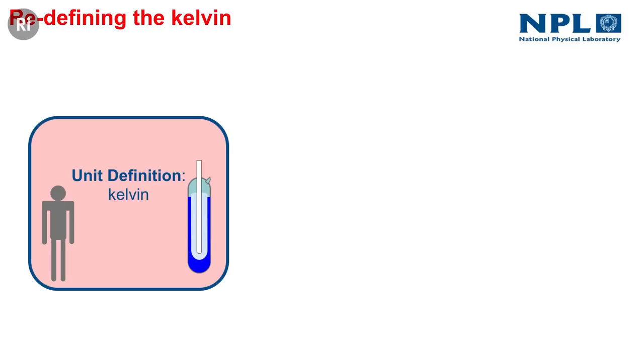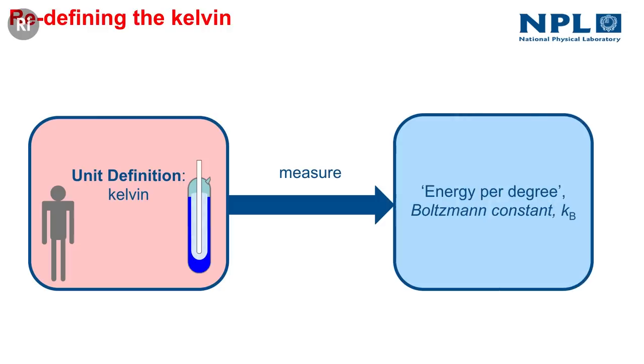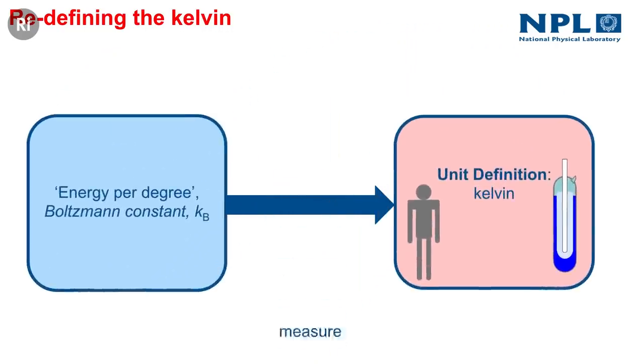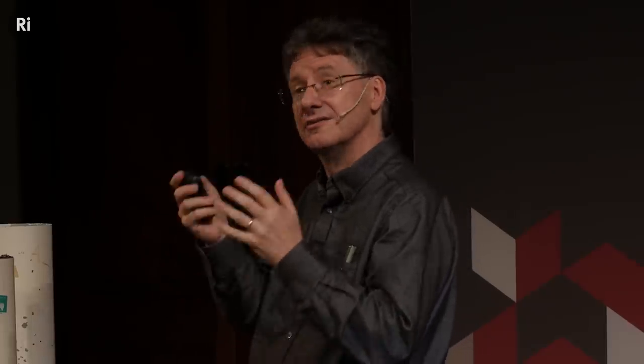Do take a look. Now, it's a lovely artifact, but it seems a little bit funny for the 21st century to me. So what we're going to do is use that to measure the energy of molecules, how much energy per degree molecules have. Now, I've been working on this project for a long time, 10 years actually. We've now measured the Boltzmann constant, how much energy particles have per degree, and from May 2019, we're going to define the unit of temperature in terms of that.